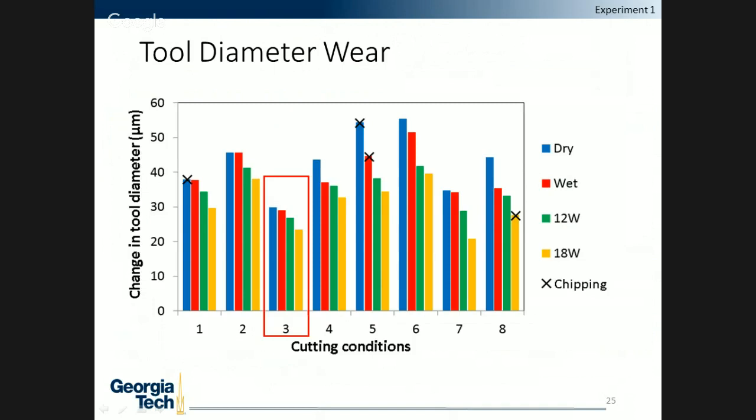With the addition of cutting oil, the wet marginally improved, as shown by the red bar. And interestingly, with the addition of laser assist that led to thermal softening, that greatly reduced the change in tool diameter. And with the laser at a higher power, that allowed for more thermal softening and led to even less change in tool diameter. And I've shown that lamp at 18 watt reduced the wear on the tool by as much as 29% compared to dry and 21% compared to wet.